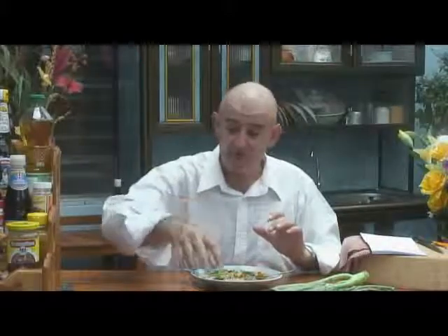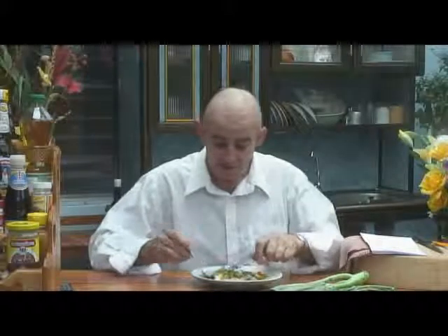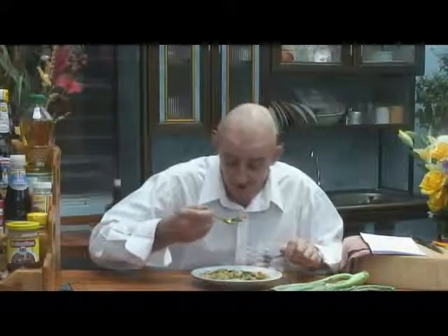When you get this in Thailand, on your table you'd have served with it various other things like chili powder, sugar, crushed peanuts — all of which we've got recipes for on the website. And you can then change the flavour and enhance it, balance it out to suit how you like.